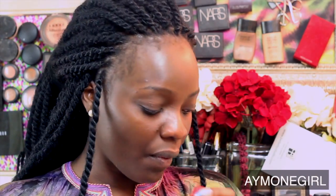Because it's people's skin. You don't want somebody to try something that's going to damage their skin. But I will have to say this about turmeric that you have to keep in mind. It can stain your skin. Especially if you are lighter than me, or if you're white, it can stain your face. Therefore, it can also stain your clothes, your bed sheets, whatever. So you just want to use just a little bit of it, okay? And we're not going to leave that on the face for too long, but I still want you to know that it can definitely stain your face, so use a small amount of it, alright?